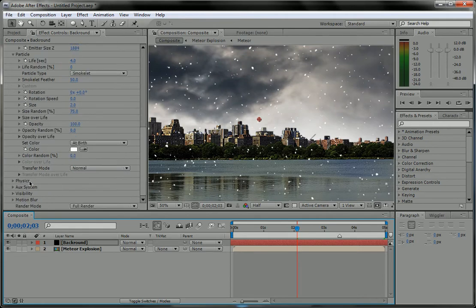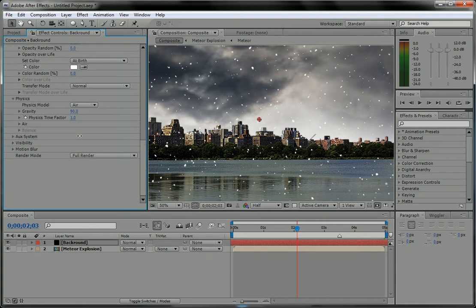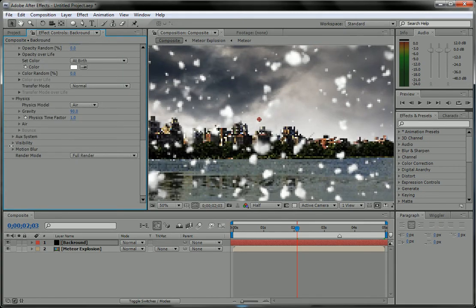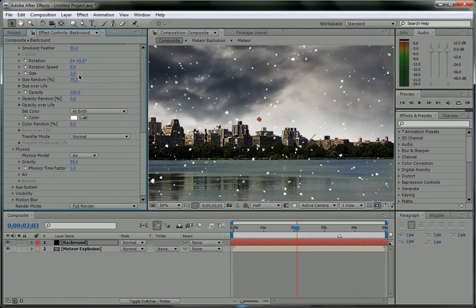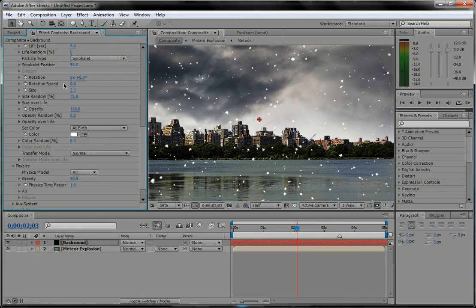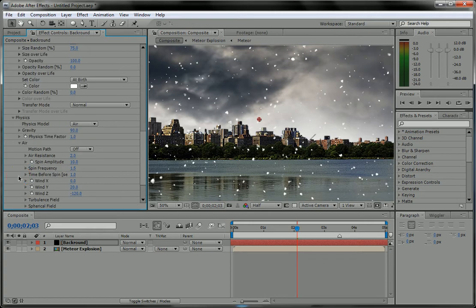And we're going to give this a little bit of turbulence by going to the physics, air, and affect the size a little, not too much though. We'll go to the air, of course.